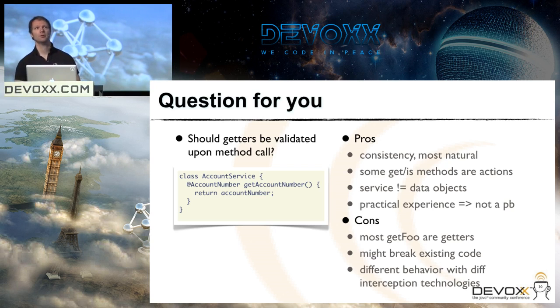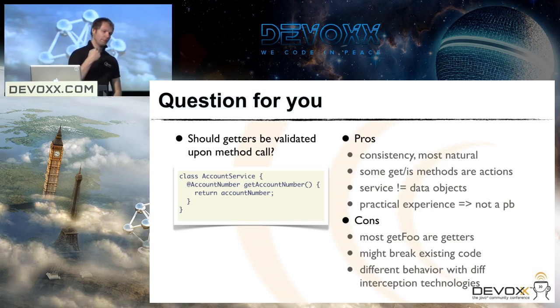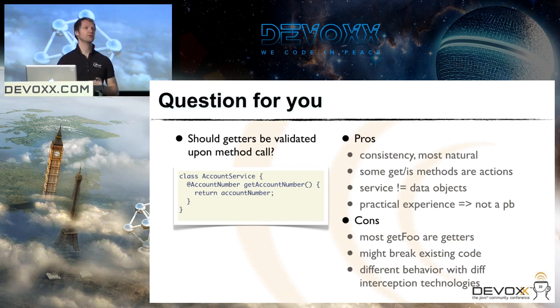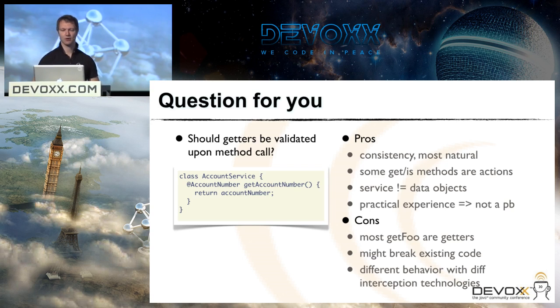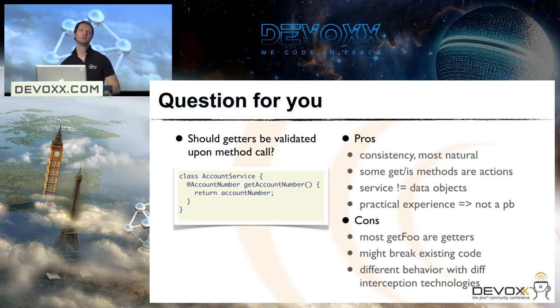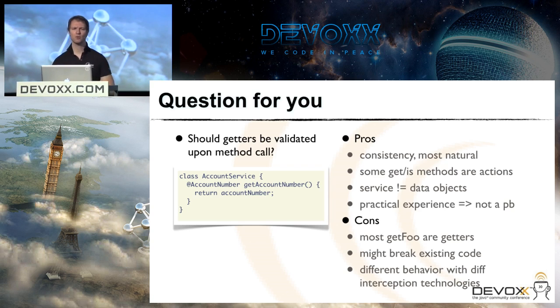But me as a spec lead, I'm a bit concerned about that, because all of a sudden, all the constraints you've put on the getters today for Bean Validation 1.0 might actually trigger a method validation, and that might make your application fail where it should not have. So I'm really concerned about that. Also, depending on how advanced we push the interception technology, we might end up validating getters much more than expected. So, for example, who is for the idea of considering getters actual methods and validating them?